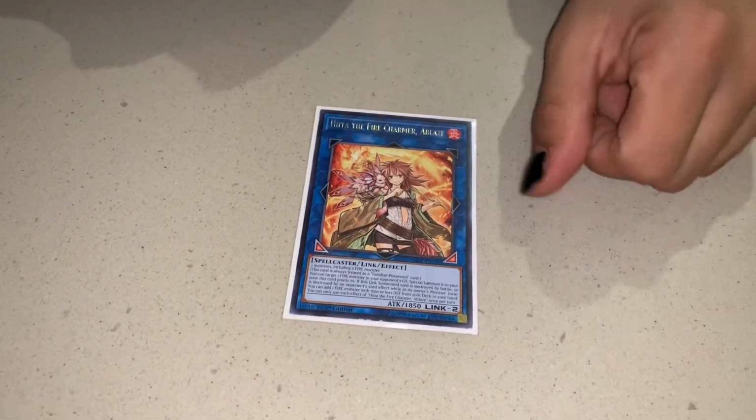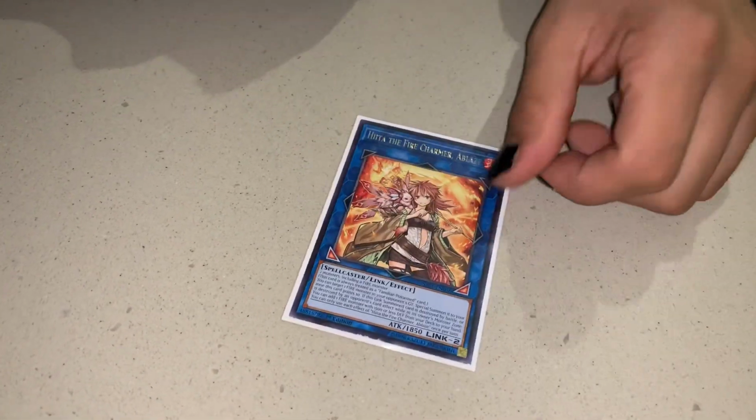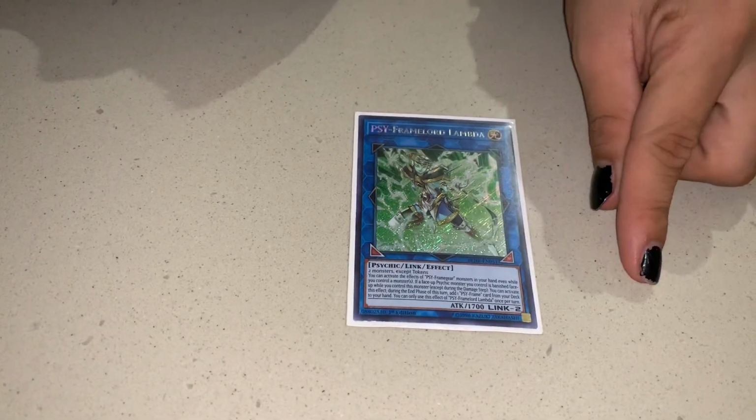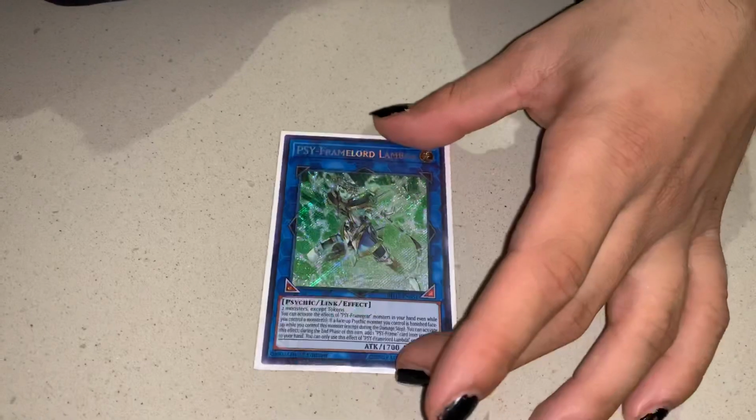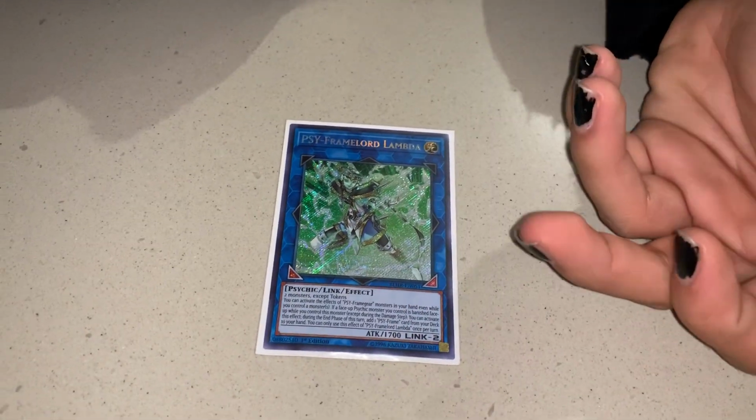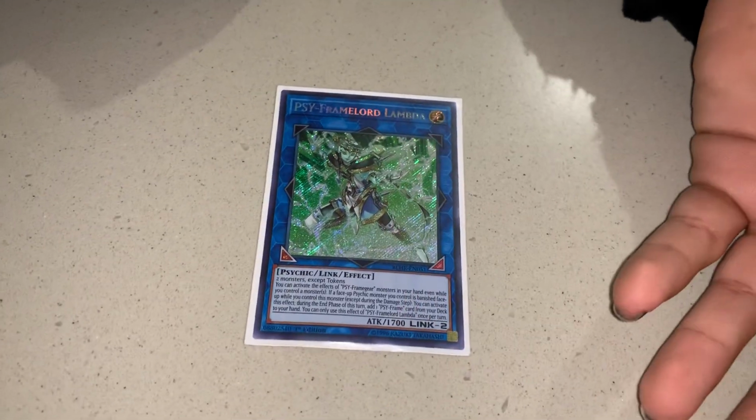One Hayate, Hida. I don't know why I said Hayate, but one Hida. You know, Hida. Just there for the extra links. One Side Frame Lord Lambda. Very good card. My theory is it just makes a lot of your cards live anyway.